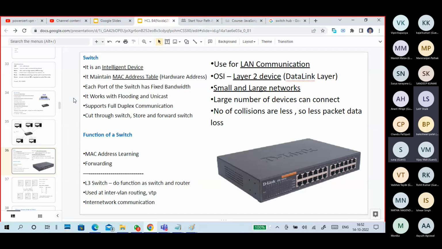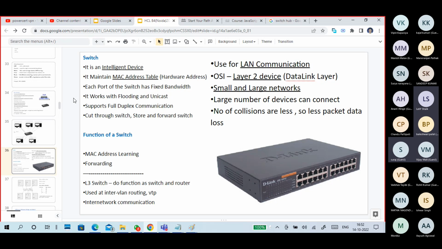It learns the MAC addresses of devices and maps them to the switch ports. A switch is used in LAN communication. It is a layer 2 device. It understands MAC addresses. It is used for small and large networks.